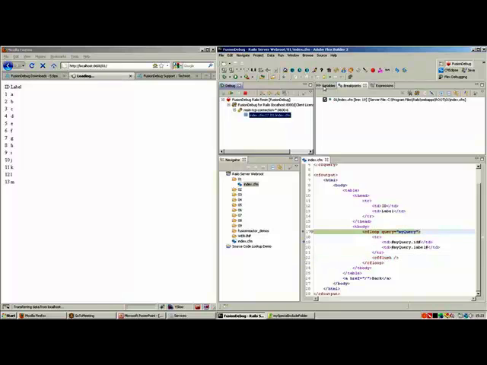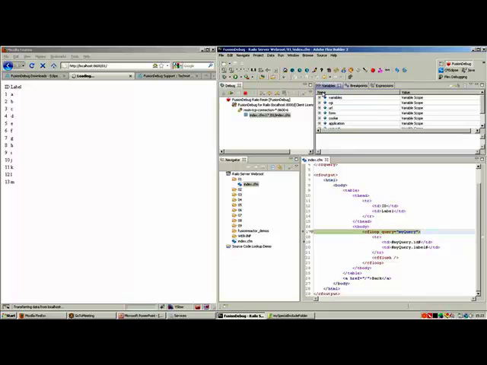And under variables here, at every point when the execution is paused, I can see all of the scopes of variables. So here in my page, we're actually looking at variable scope. We can see here that I have a query called myQuery, and I can see the columns and all the different rows inside this query, so I can see exactly the data that I'm dealing with. We'll come back and have a look at that later. But for the moment, it's just important to know that I can see variables.